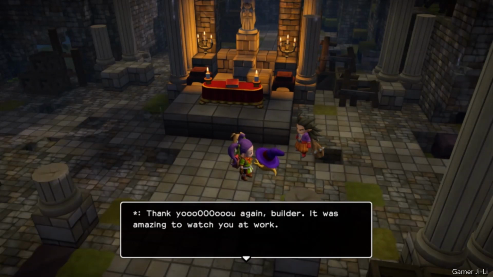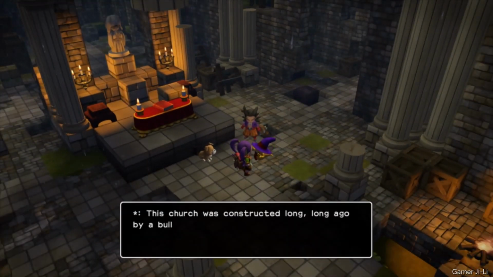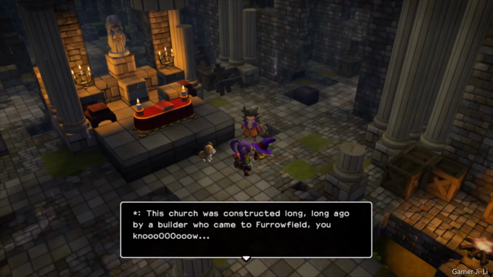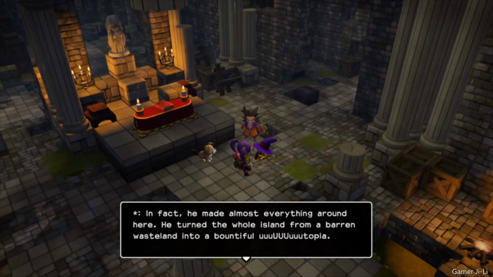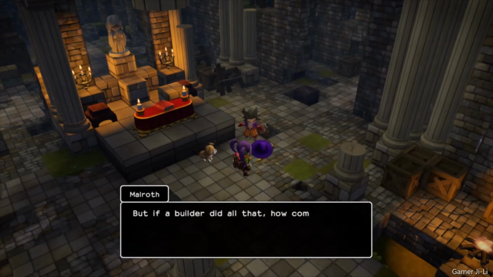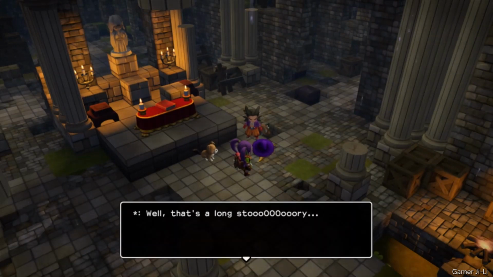Thank you again, Builder! It was amazing to watch you at work! This church was constructed long, long ago by a builder who came to Furlfield, you know. In fact, he made almost everything around here. He turned the whole island from a bare wasteland to a bountiful utopia. But if a builder did all that, how come everyone around here believes they bring nothing but desolation and despair? Oh, sorry. Wrong person. Well, that's a long story.